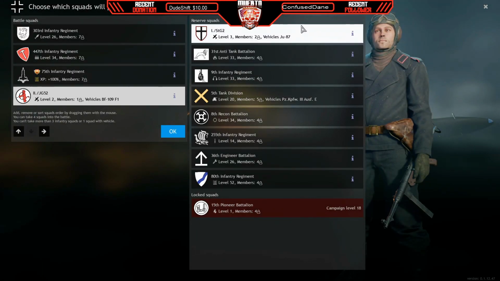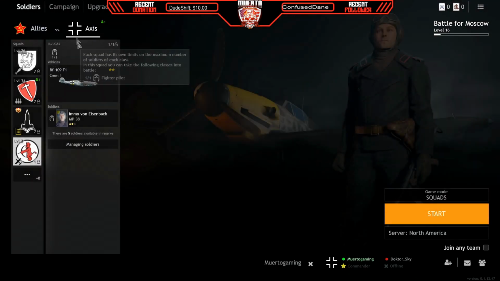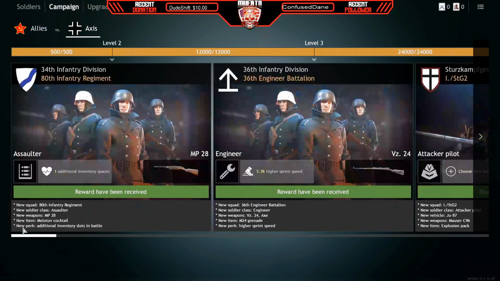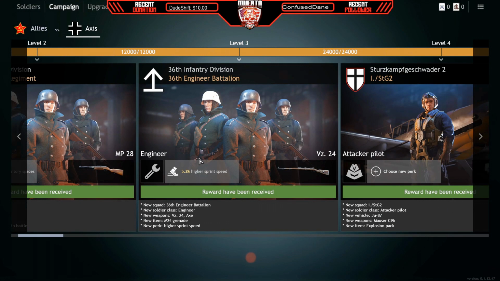Currently, we have access to, let's see, the basic trooper squad. After that, I believe... Let's go to the game. Makes life easy. You start off with the basic trooper squad. First, you unlock the assault squad, which gives you access to submachine guns, the assaulters. Assaulters, underrated. Trust me, they are useful. You get an assault squad. They get a little bit more inventory space.